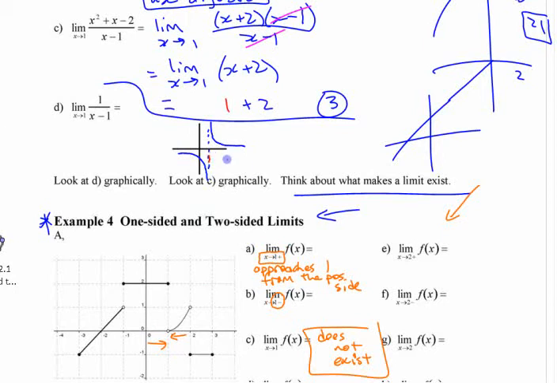If I was to approach 1 from either side here, from this side, if I come from that side, what happens to the values of y? Where do they go? They go up there, right? They go up to infinity. If I come from the other side, though, from this side of 1, where do the values of y go? So, negative infinity.